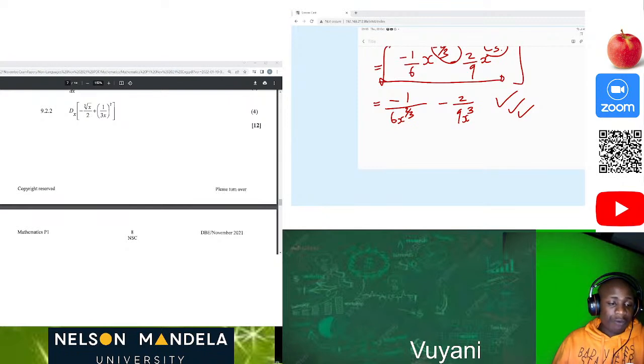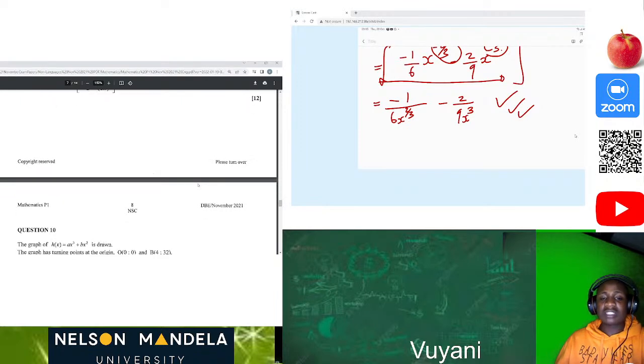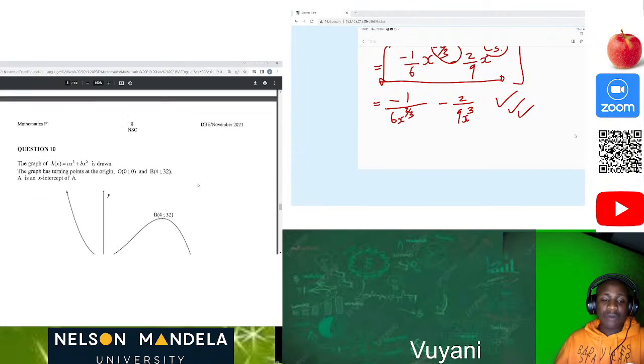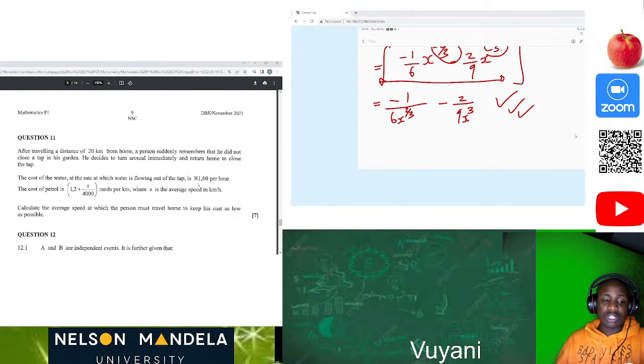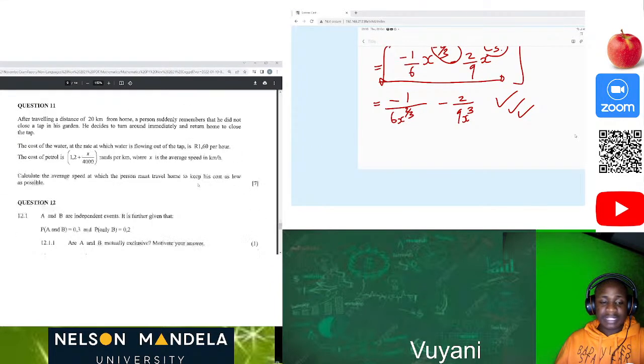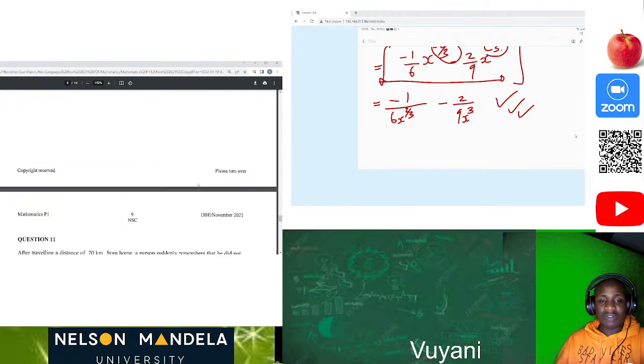Let's now move forward. Bear in mind that our motto for this final examination: 3 marks, 3 minutes. Don't spend more time on allocated marks. For instance, if it's 4 marks, spend 4 minutes on that question. Don't overdo it. Please don't overdo it.